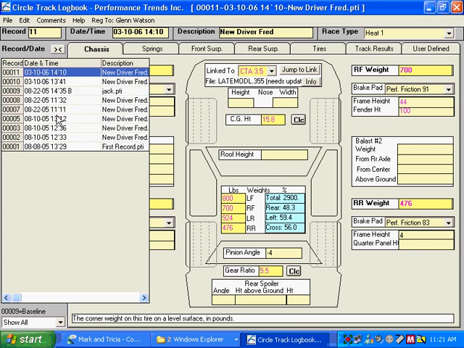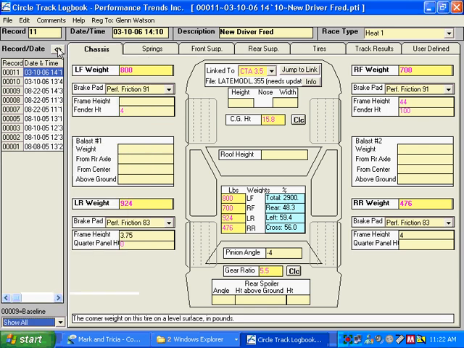So if we set that up as a baseline by selecting that, you can now see a little B over here on the left, or at the end of the date and time. And you can see down here that record 9 has now been set as the baseline. So we'll go and shrink up this record.